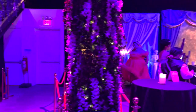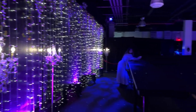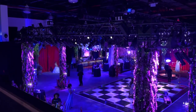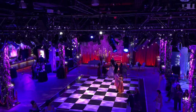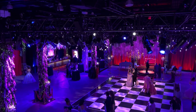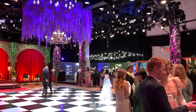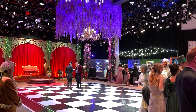Next to the portraits is a balcony viewing area. Well, this is so pretty. And then you have this incredible view of the ballroom. You can get a really beautiful view of this ballroom. It is just stunning. I love all of the flowers and all of the decor. It feels so royal. There's going to be actors walking around and speaking to you, maybe asking to practice your curtsy for the queen, which you'll have to do eventually.